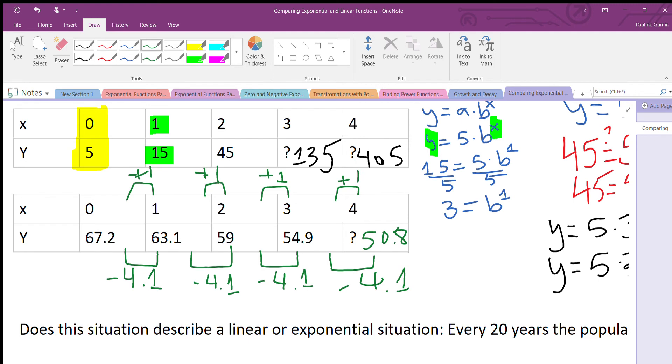How would we know if it's neither? You wouldn't be able to find anything for here, for b. It wouldn't work. It would be something preposterous. And wouldn't have a constant rate of change. Then you would say neither. Eventually, you'll learn how to tell if it's quadratic or cubic. At the time being, that's not important for us.